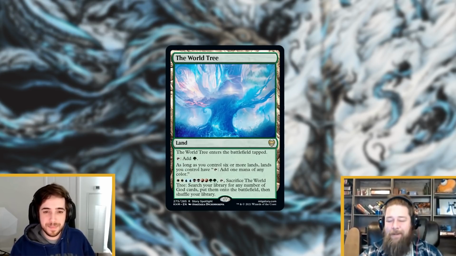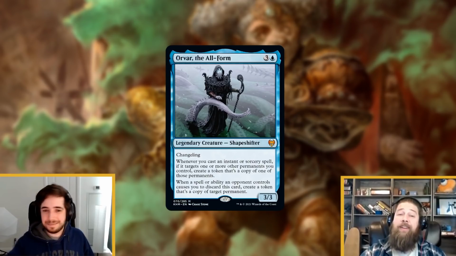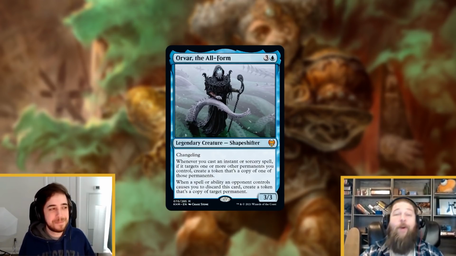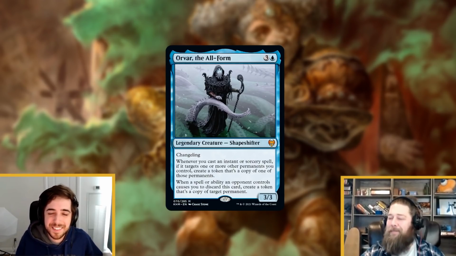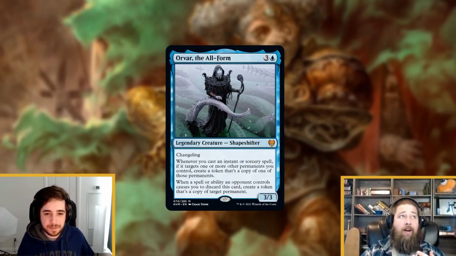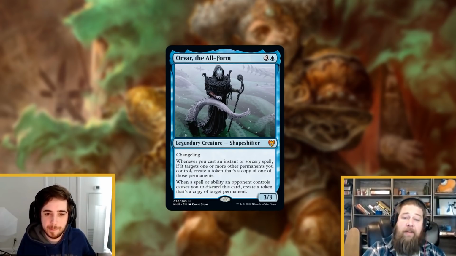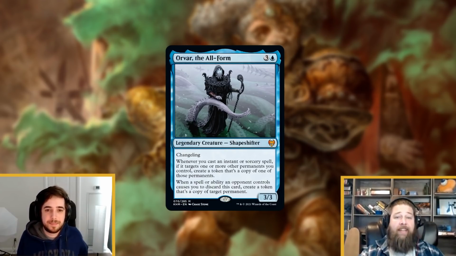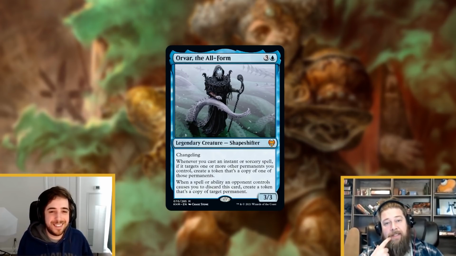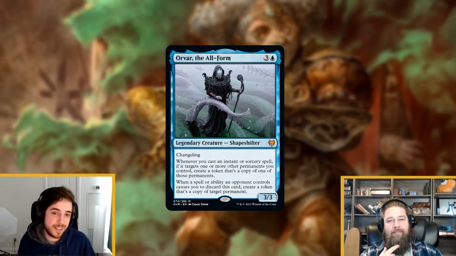All right, let's move on to Tomer's number 5 card, which honestly was a card that was on my list as well. Orvar, the All-Forb. Tomer, in the intro you mentioned some of the legends from this set are ones you're excited for in the 99, and then there's some that you're excited for as a commander. Where does Orvar fit on that scale? Oof, this one is definitely a commander. This one goes into the command zone, so you can really utilize its abilities, in my opinion. That's where I'm the most excited for it.